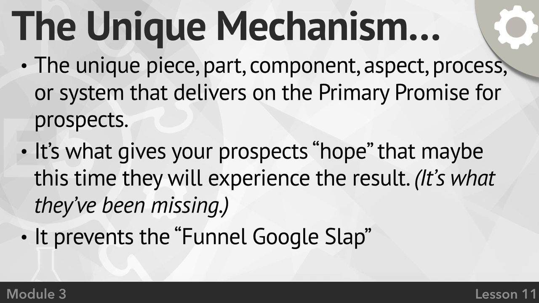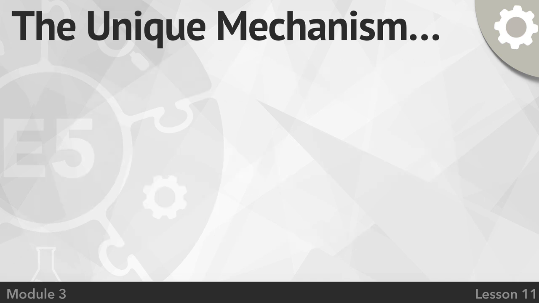We never, ever, ever market a commodity or the common. You're marketing a proprietary solution because you're the only vendor, the only purveyor of the product, a product with this unique mechanism. Now, there are 3 different types of mechanisms, and I want you to understand that the unique mechanism is a marketing invention.